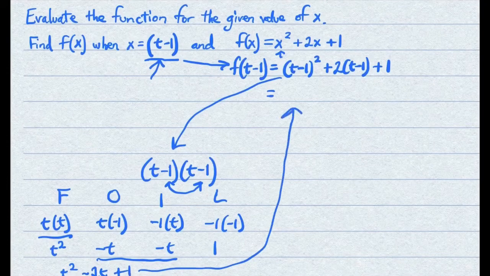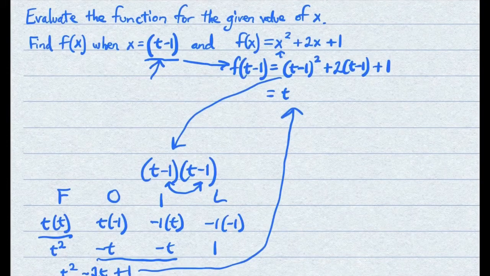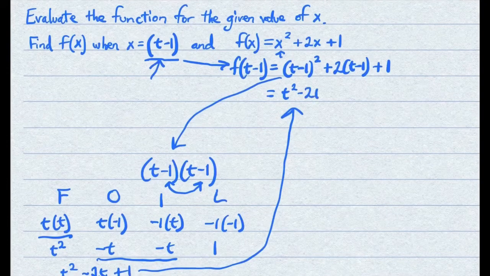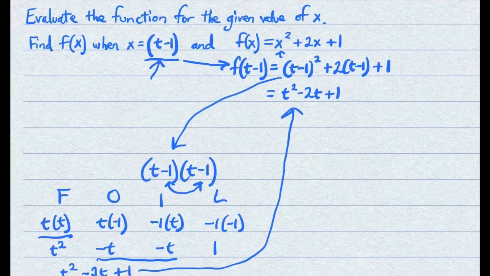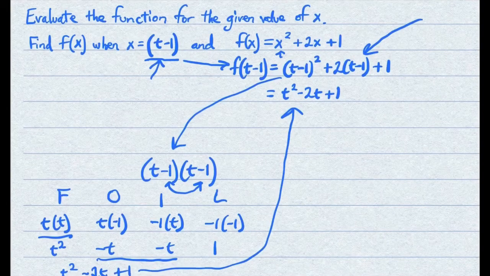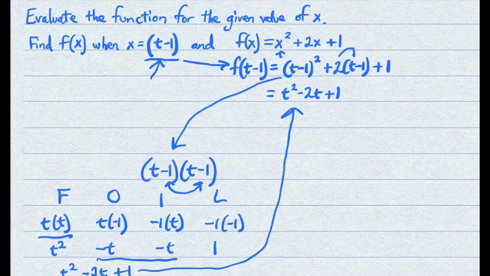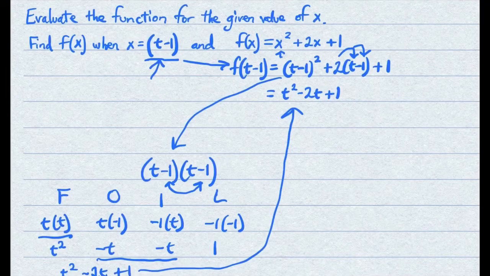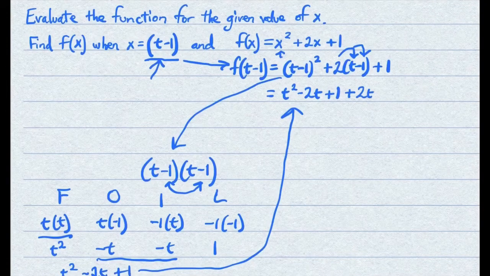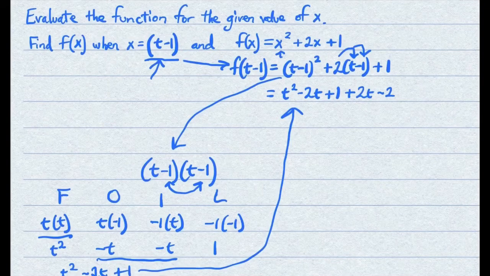So that's what we're going to put up here. t squared minus 2t plus 1. Now for the second part, over here. All you have to do is distribute the two to both terms. 2 times t is going to be 2t. 2 times negative 1 is going to be negative 2. And then bring down the plus 1.